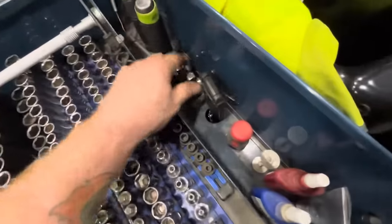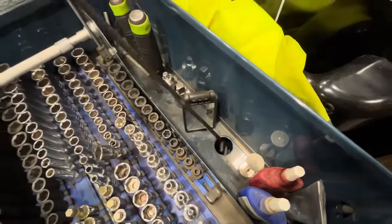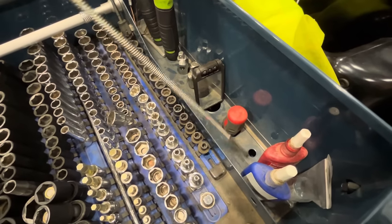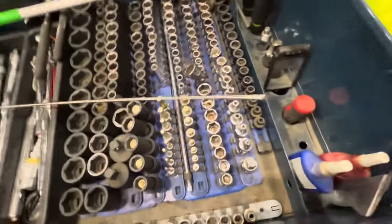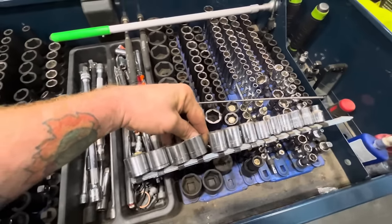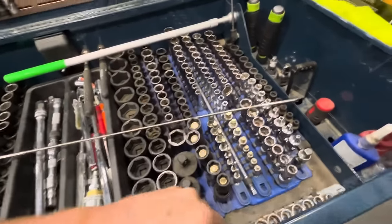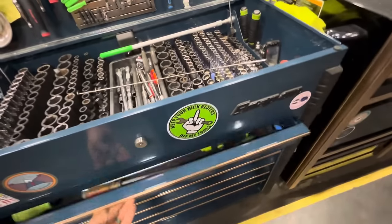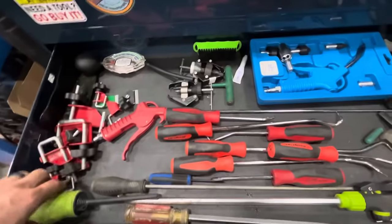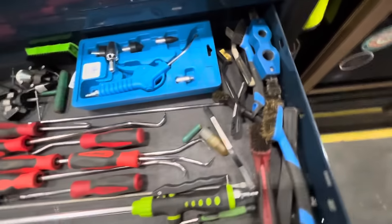Some pry bars, a couple breaker bars, another mirror. This is a belt tool, another pickup tool. Pretty much the only standard size sockets I own and they're a mishmash — mostly Craftsmen USA. I need to up my standard game. Coming down here: assortment of picks, blow guns, battery tester, a little baster, another pry bar, and an assortment of brushes.